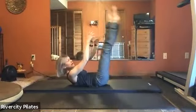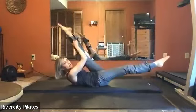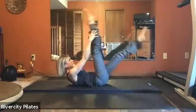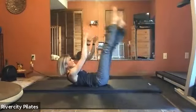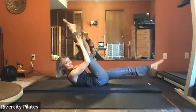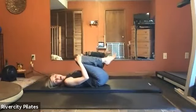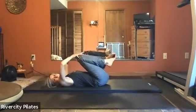Deep inhale, exhale. Think about length. You're just making your legs super long. Inhale, exhale, deep inhale, exhale. Last ones. And then take a break on that neck. Okay.